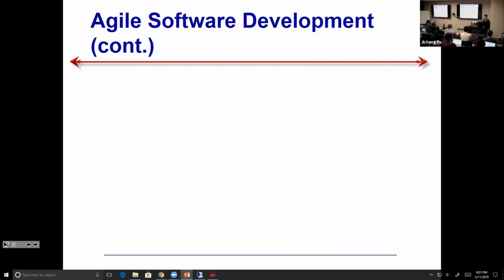Do you still remember the 4 core values on which the extreme programming is built, is founded? The 4 core values. Courage, very good. Communication. What are the other 2?